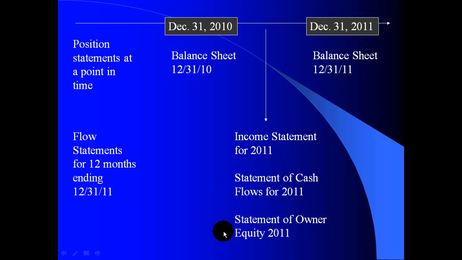The statement of owner's equity is going to look at the wealth at the beginning and the wealth at the ending, and it's going to show you how your wealth changed and from what sources and amounts. And this is nice to be able to see because really over time you want to see your wealth increase, and it's nice to know where it came from and what's affecting that.